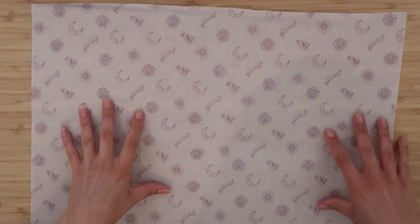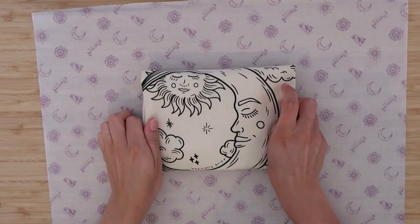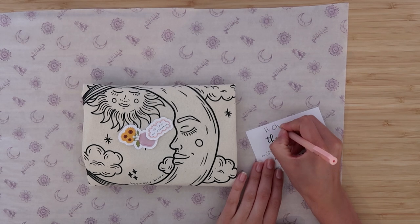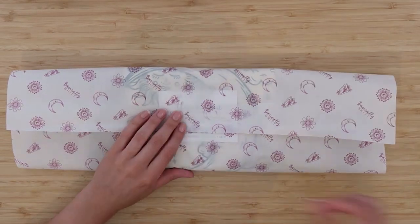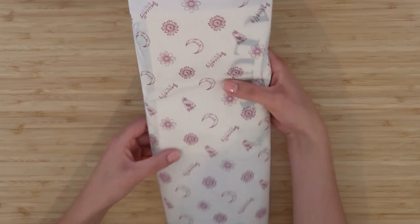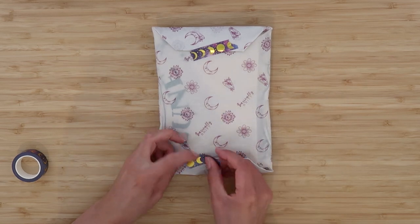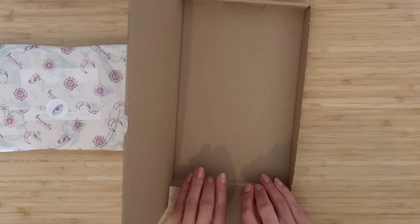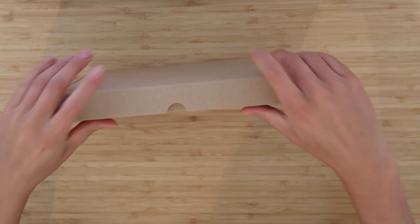For the next order, I'm wrapping a tote bag. This is tissue paper that I designed with No Issue — it has my own logo on it, which is so cool. I just fold the tote bag with some extra stickers and a little thank you card. Honestly, this tissue paper is my favorite ever. I close it with a little sticker and some washi tape to make a cute little wrapped package. For tote bags, I use a little cardboard box that I fold myself — they come flat, but it's super easy. I close it up, and I'll close it with some very special tape very soon — you'll hear about that later in the video.